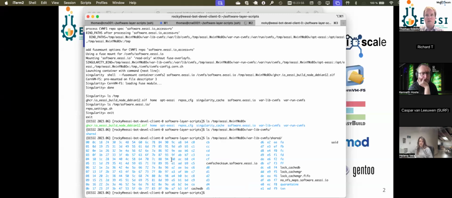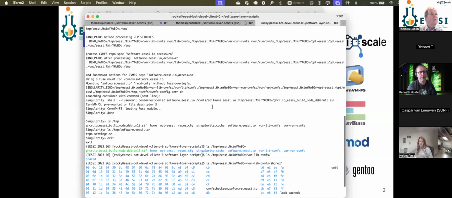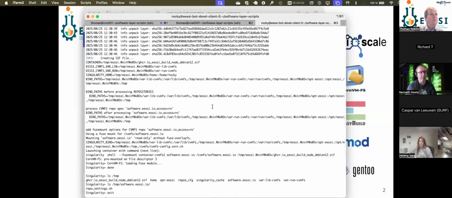Then you see the directory structure for the CernVM-FS cache. And what you see in this line is that it bind mounts what is under this temporary directory, this path, into /var/lib/cvmfs, which is where it expects the cache to be by default.